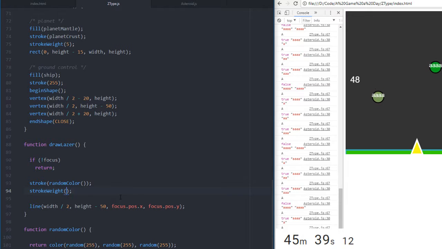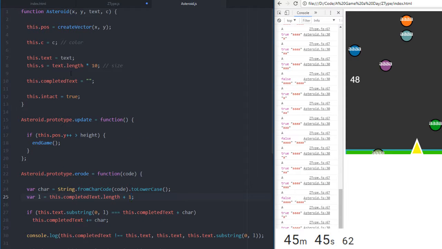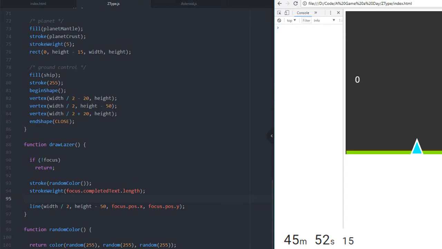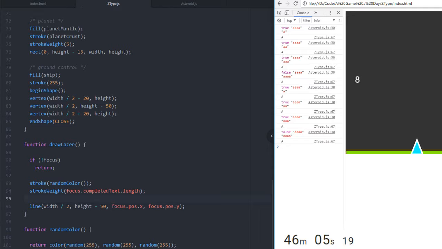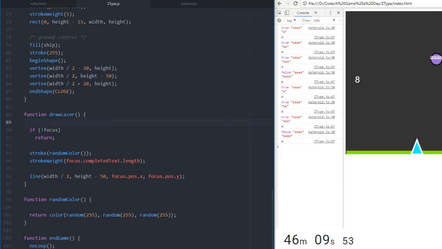Stroke weight needs to be focus dot completed text dot length. I'm spending way too much time on this, but it's because I'm having fun with it. There we go. Let's try this. There we go. Okay, so it gradually gets bigger. Oh, that's awesome. I love this. Okay, cool.